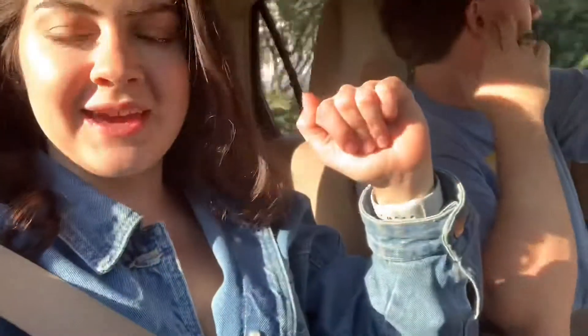So it's a good bit later now — it's about six o'clock. I think the birthday quarantine celebration went really well and I think she was pretty surprised. Now we are on our way to pick up her birthday dinner at Basil, which is Thai food. We're just going to go pick it up and bring it back home, eat that tonight, and I think we're going to watch Shrek 2 because it's the best movie ever, and then probably eat cake.